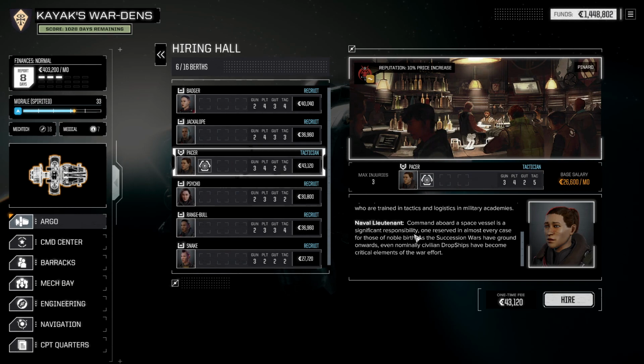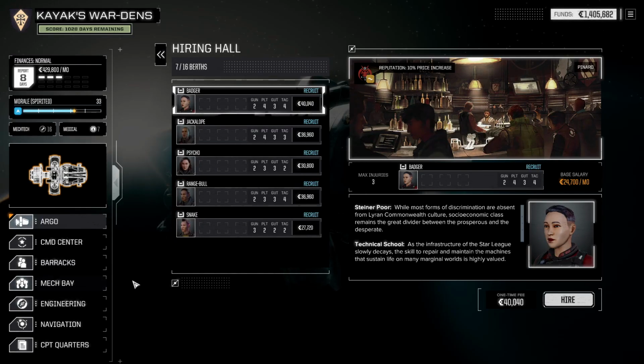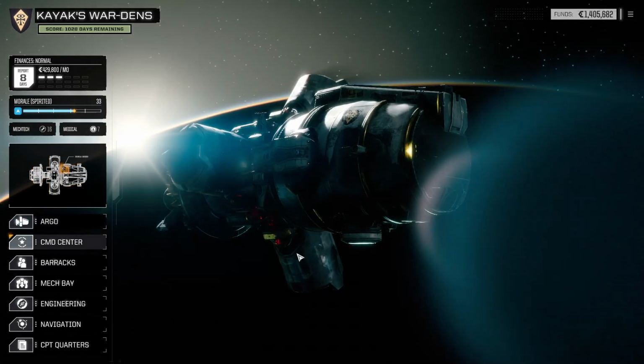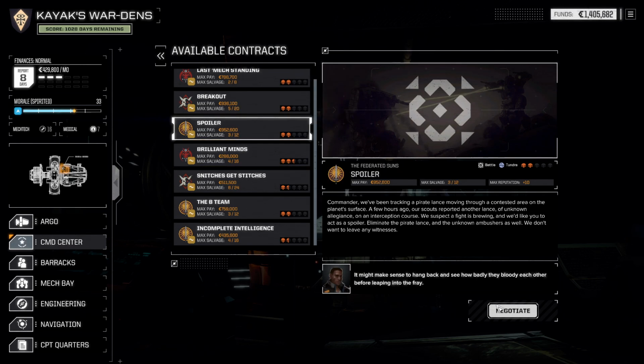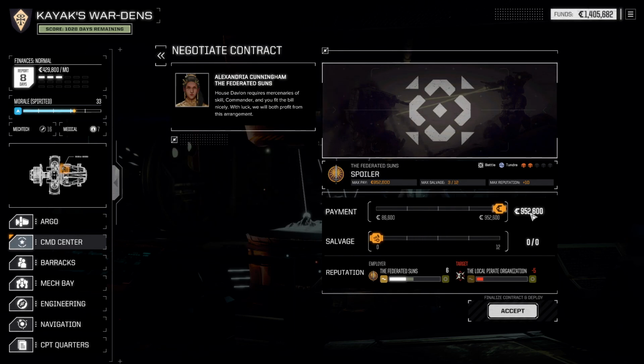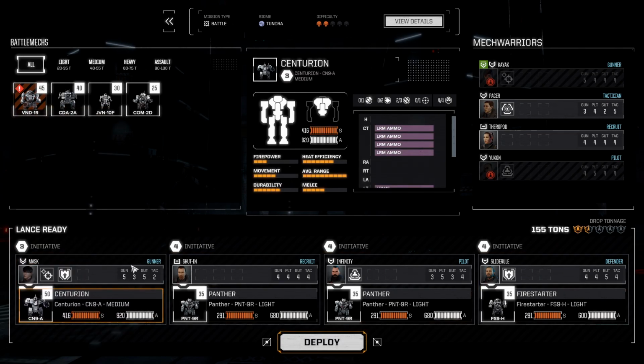I don't care. I'm gonna pick her up. Officer training school, she's a lieutenant. I'm gonna respect that. New MechWarriors looking available for somebody who's feeling a little tactical. I don't think she's gonna hire with any experience for us to put into place, so we're gonna do this one. Spoiler. How you doing?